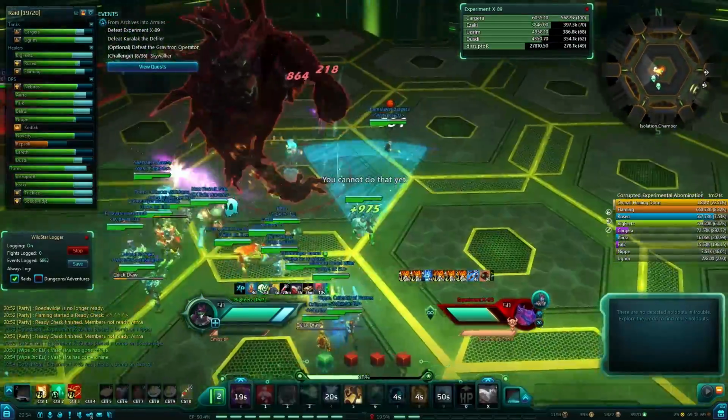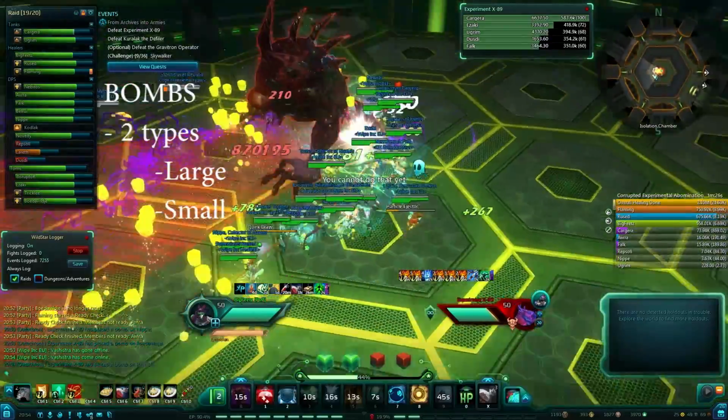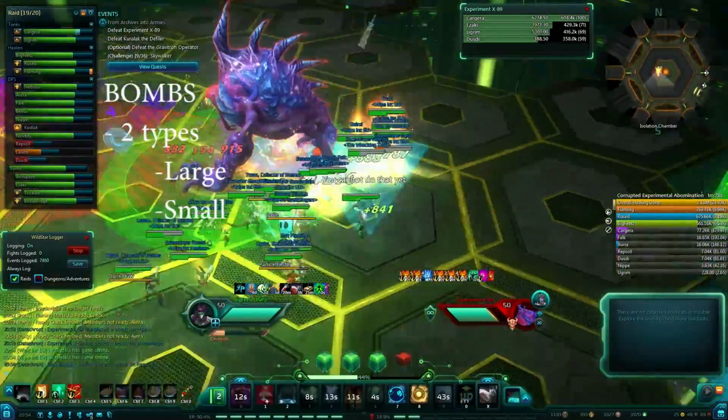Now, the main mechanic of this fight that you will need to deal with is bombs. Throughout the fight, one of 2 types of bombs will be placed on players, and depending on the type of bomb, they need to be dealt with differently.